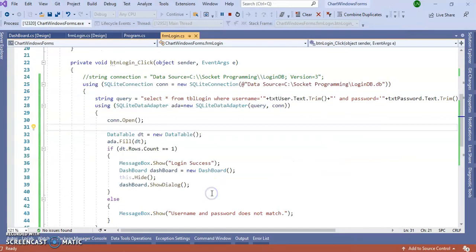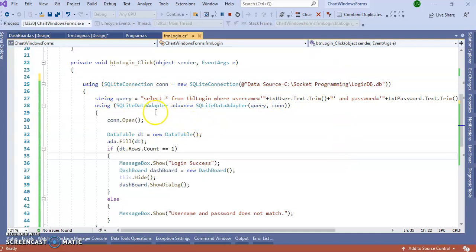Okay, given the SQL connection, and then pass the query using trim method. Compare the username and password, create the SQL data adapter, pass query and connection inside of data adapter, open the connection, create the data table, fill the data table.